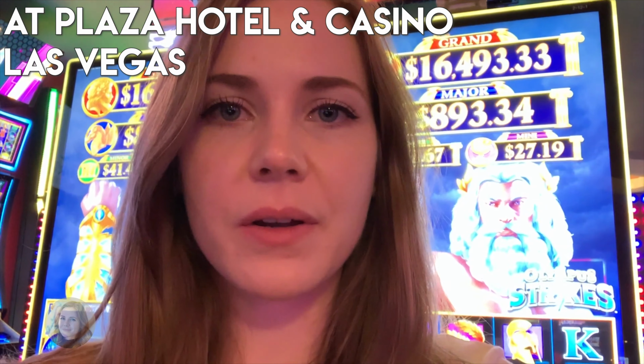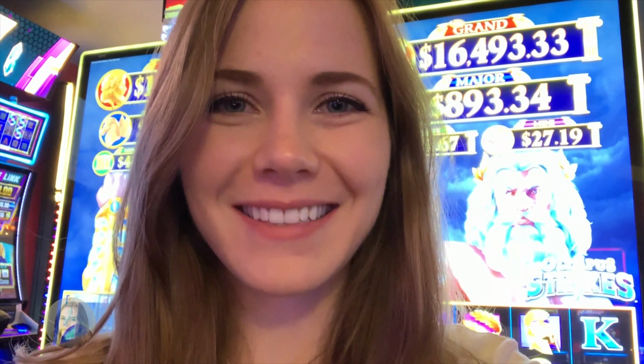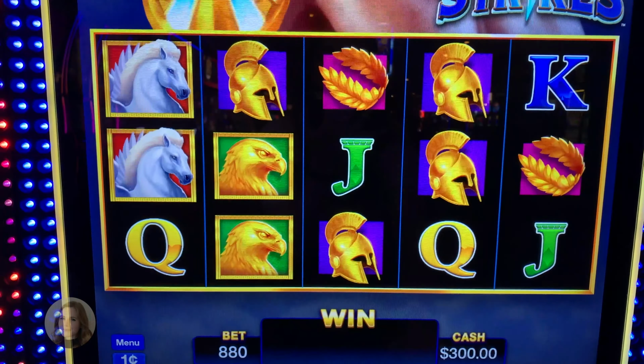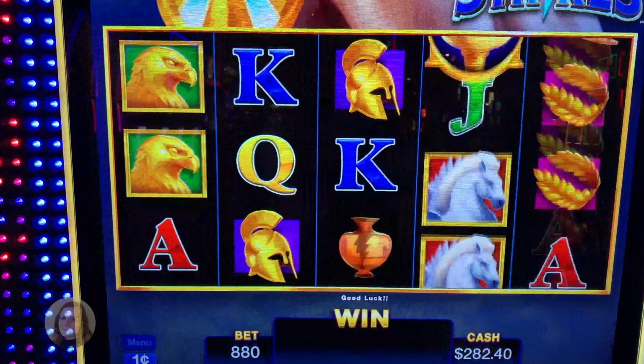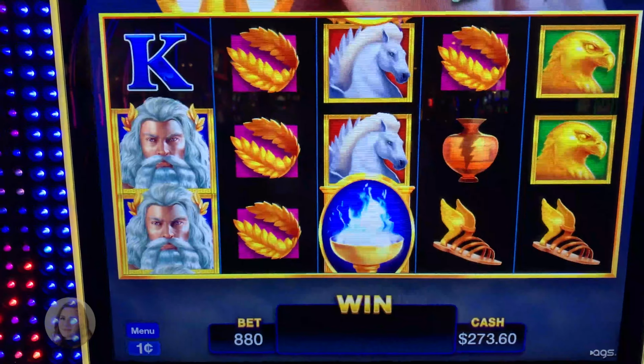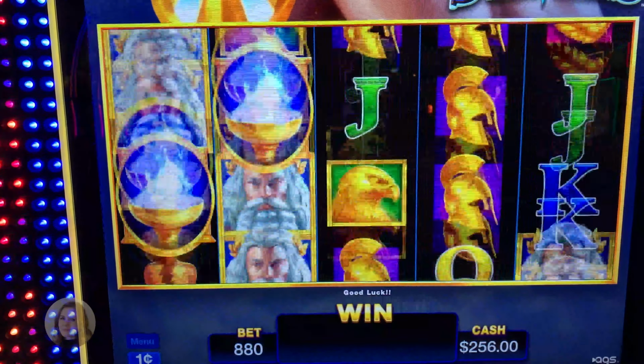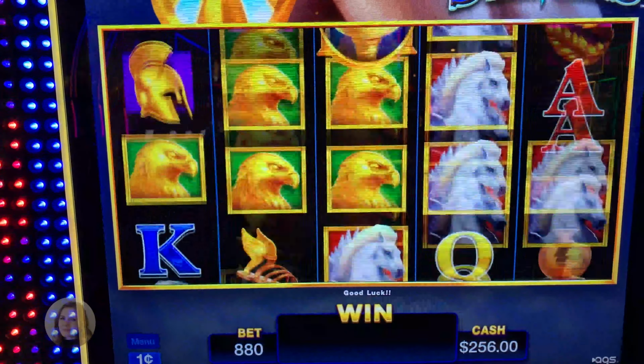Alright guys, I'm going to put $300 into Olympus Strikes, and I'm going to max bet at $8.80 a spin, so let's get started. There we go. So, this is my first time trying this one, actually, but I played another version of this, so I'm assuming we're looking for three of those flames, I guess they are.